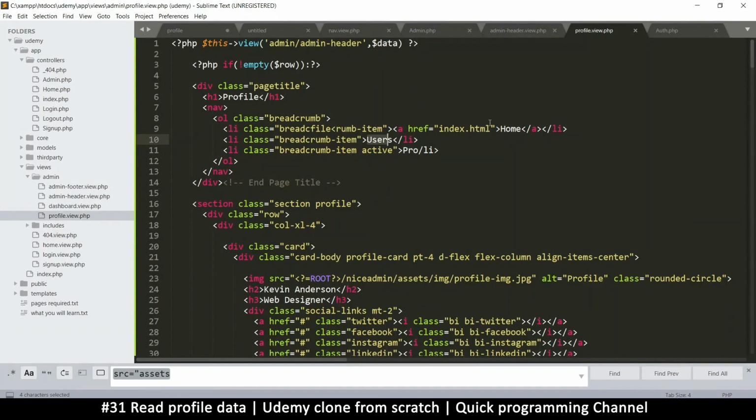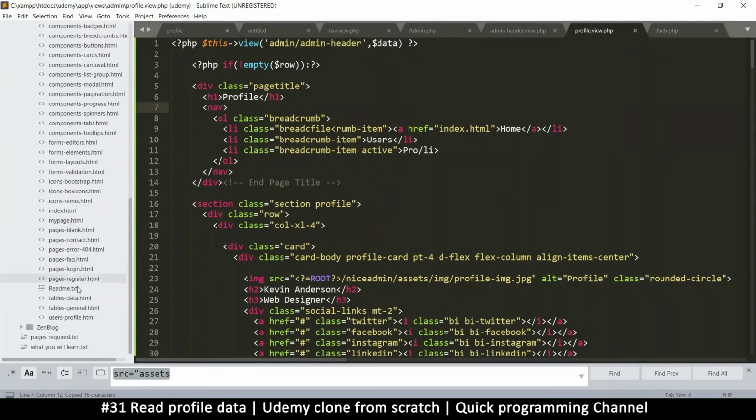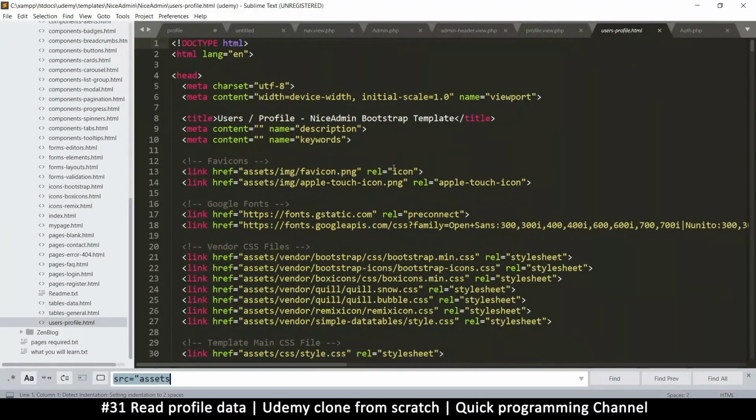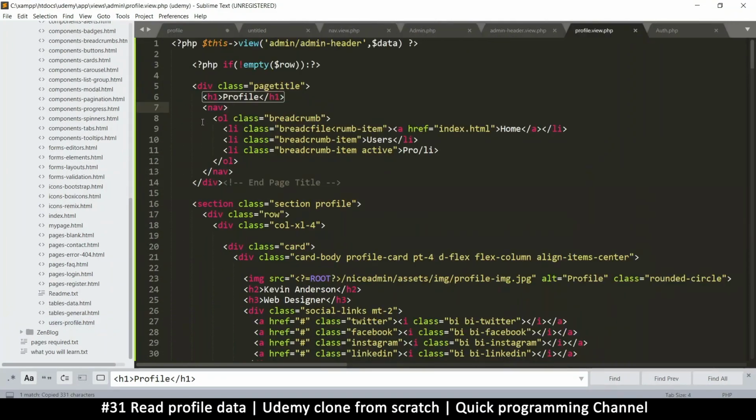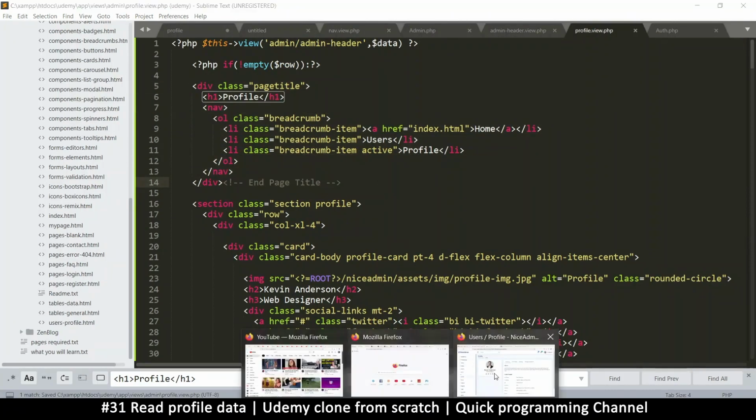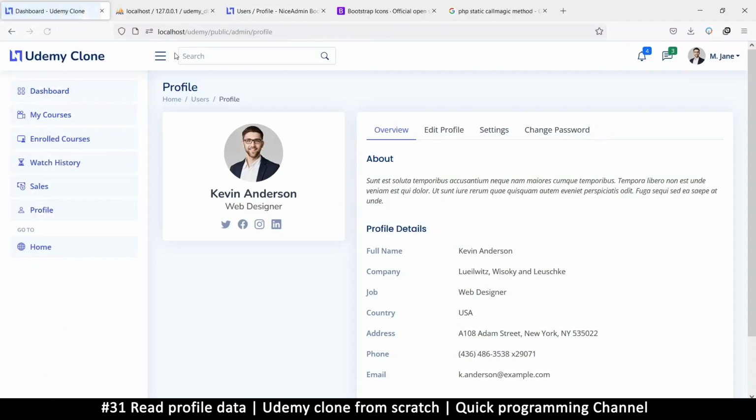Wow, I have no idea why the breadcrumbs have changed like this, but let me copy that text. I can always go back to the original user's profile, find a specific text, which is this one. Yeah, look at that. It looks exactly the same, does it not? No, it does not. I may have edited something while editing in batch, so I'll just replace that. So back here, refresh. Yeah, it looks much better. Okay, great. So things are working well.